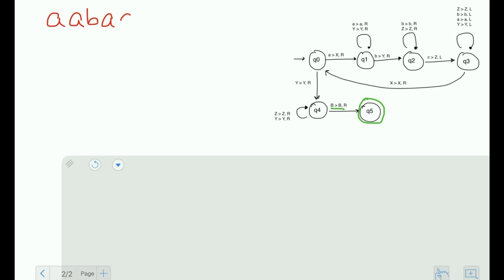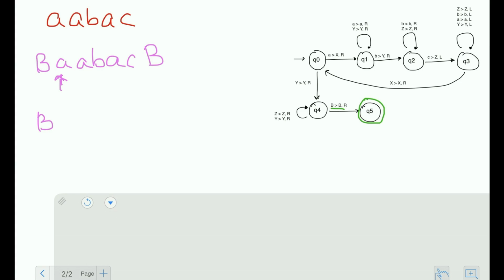So the last C isn't really going to matter, as we'll see soon enough. So my tape is now B, A, A, B, A, C, and a B again, and my cursor is right here. So what happens is I'm at Q1 right now, so I mark the A and I get this thing.